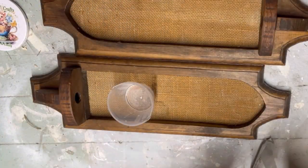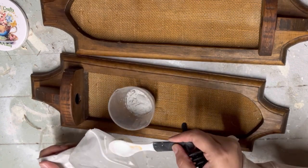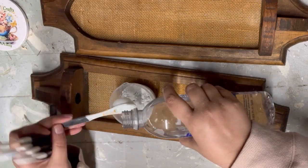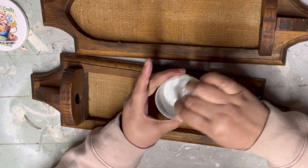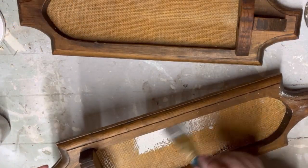So I'm going to come in with this Mercantile color by Sweet Pickins, you guys. And once again, my girl Andrea sells this product, so hit her up if you want any. And if you're interested in the Fusion milk paint, you can use that affiliate link down in the comments or description. Once again, coming in and layering that up with the 1-to-1 ratio.